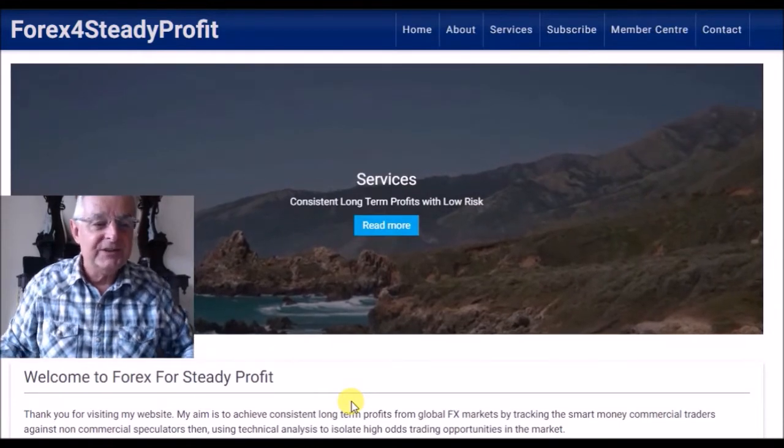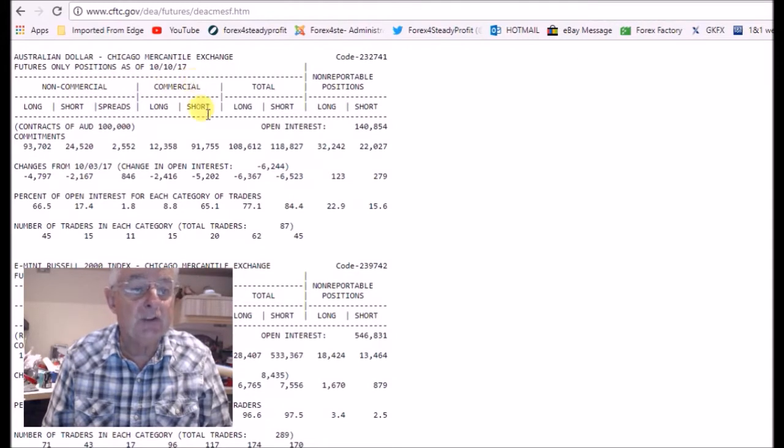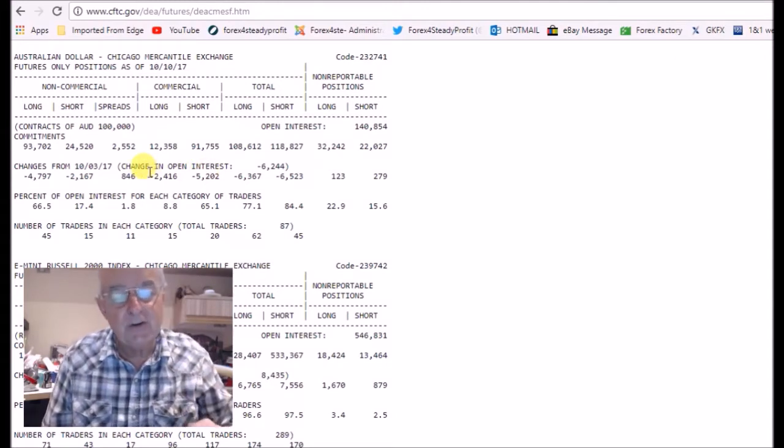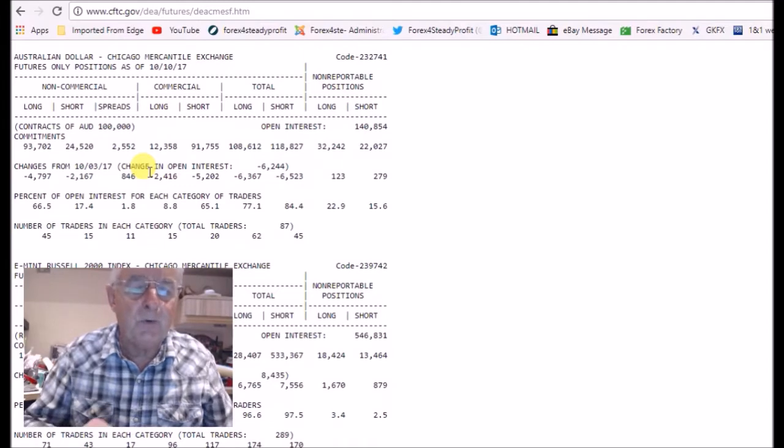We'll just have a quick look at the charts. So here we have the Commitment of Traders information in its raw form. You get the non-commercial positions and the commercial positions, long and short, and then you get the change in open interest. You also get that broken down underneath for longs and shorts for both the commercials and the non-commercials. And we can see this broken down into a graph over a period of time, which also gives us comparatives, which are very useful to look back on the history. So we'll go and do that right now.